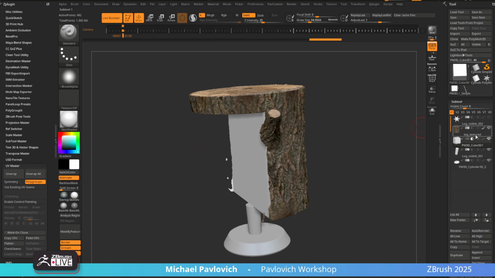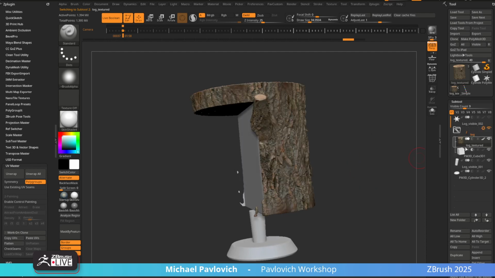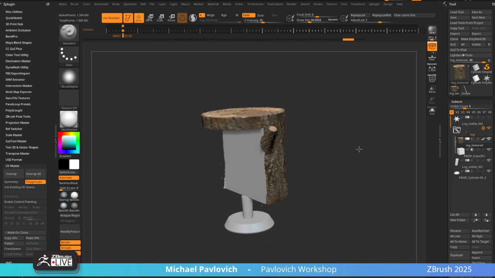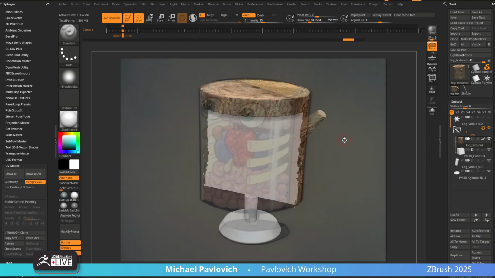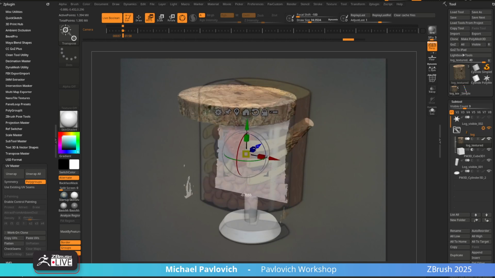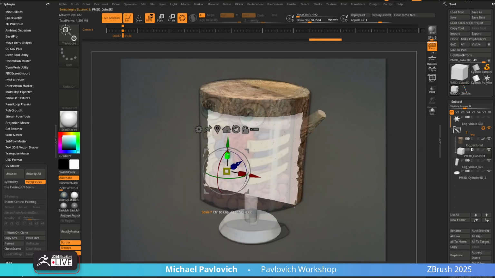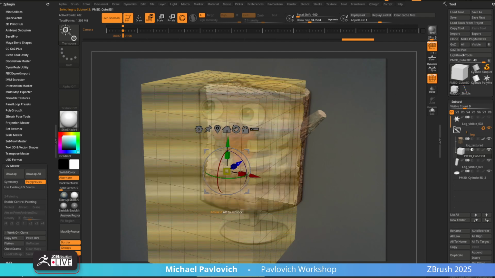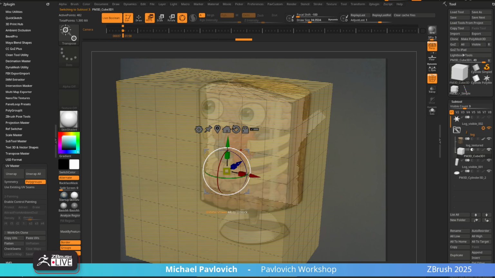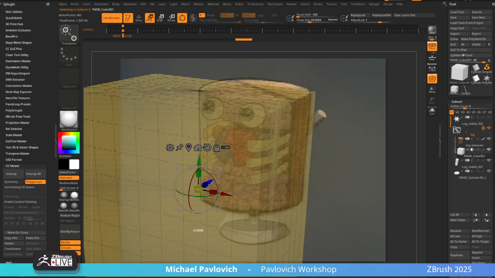I mean, probably the easiest way is just to select a log, hit Control F, say log, drop this in here, and then when we do our Boolean, we can go into this gear icon and say Boolean, just the folder, and we can leave these other things alone. So let's again, Shift Z, move this back into place, and as we push this cube back, let's go ahead and scale it up. If you want to see it temporarily, you can just turn on polyframe. It'll give you a view of your polyframe here, and then we can just push this back.